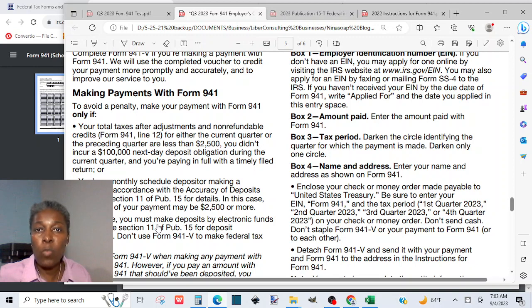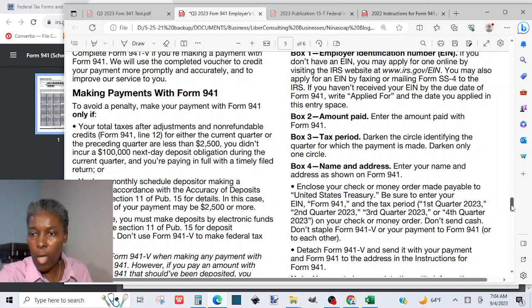If your line 12 is less than $2,500, then you can pay with the form if the prior quarter is less than $2,500 as well. Or if you are on a monthly deposit schedule and have already been making deposits, you must make a deposit of anything that is due.